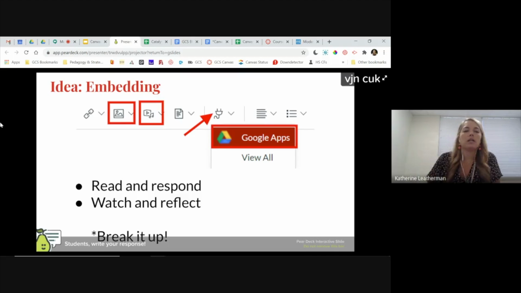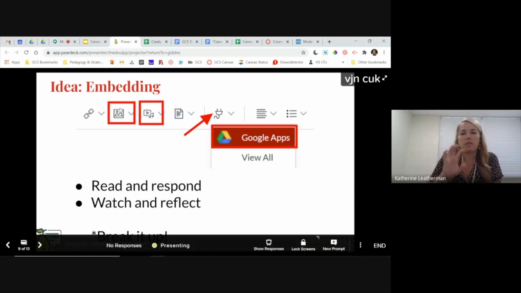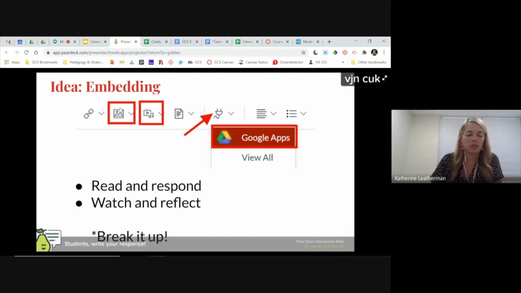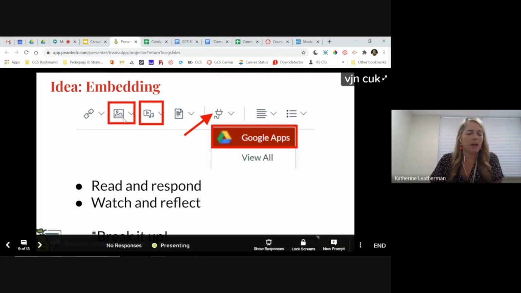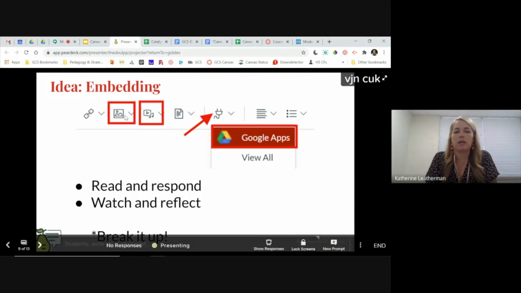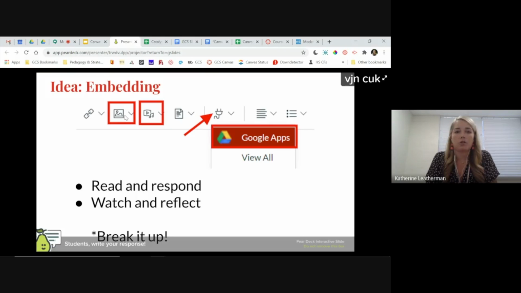So you could use, again, I am in the editing version of this discussion in Canvas. Once I click edit and I'm in editing mode, I've got this icon here that's a little picture. So I could insert a picture. I could insert a plot diagram. I could insert a map, a chart, a graph. I could insert a meme. I could insert a political cartoon. I can insert whatever image I want, and I can use that as the foundation for my prompt.